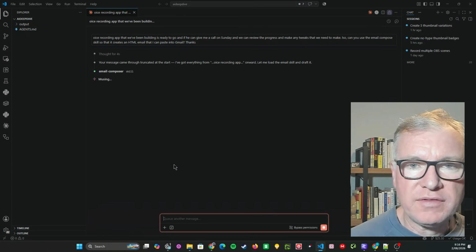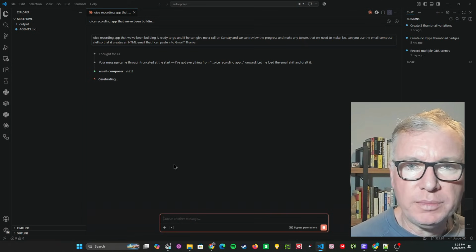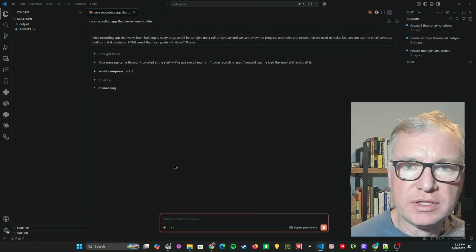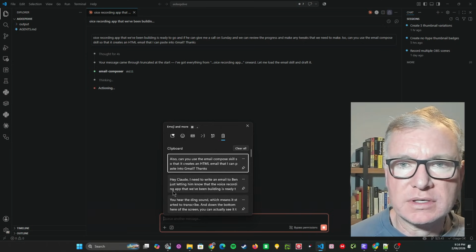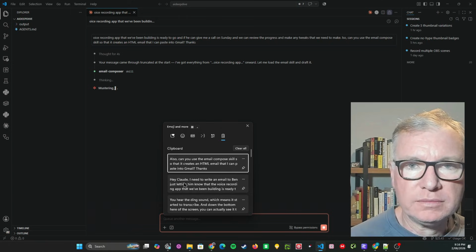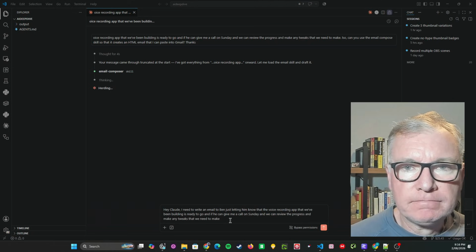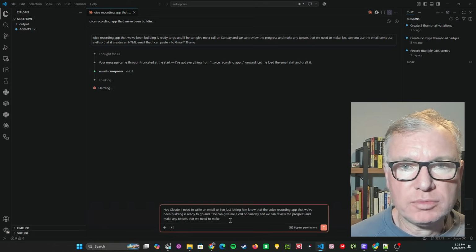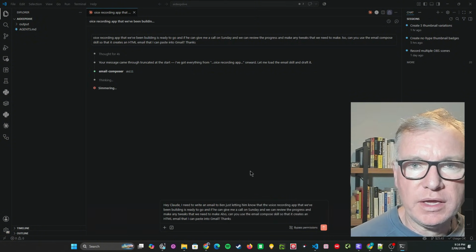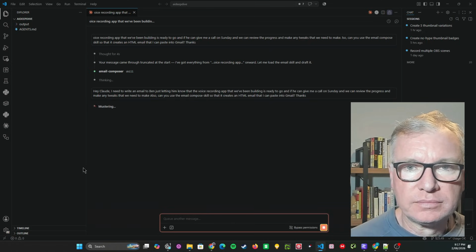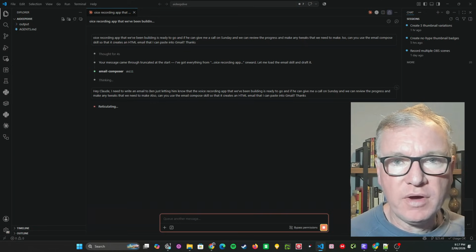Now on Windows, rather than having to record the whole thing again, the message is actually saved in your clipboard. And you may not know, but you can actually hit the Windows key and V, and it will show you all your previous copy and paste that you've had on the clipboard. So I can click this here, and that will paste in the prompt that I said before, and I'm just going to do Control V again and paste that in. So now it's got the entire thing in there. Okay, I've just put the full prompt in there this time. It's going to run that.